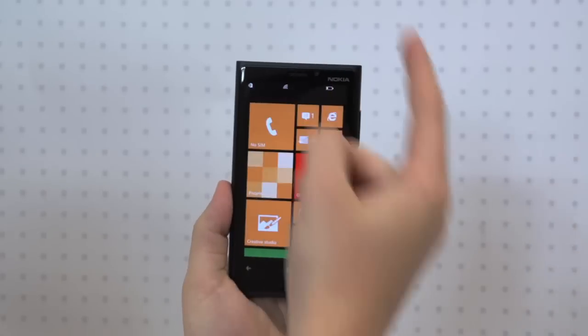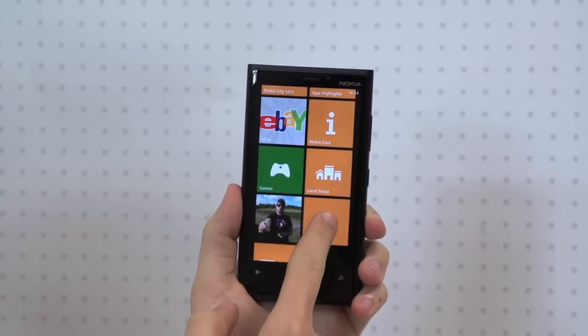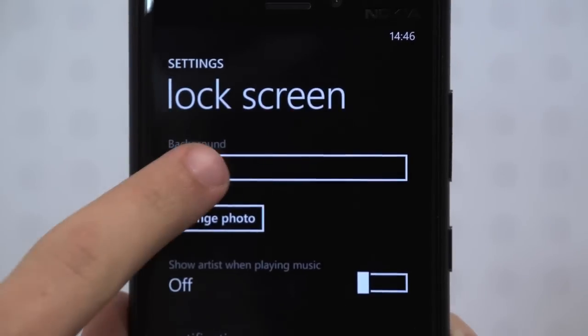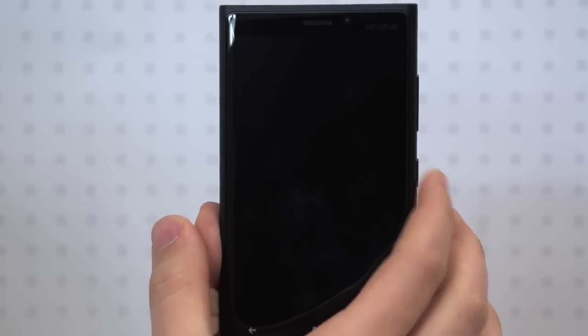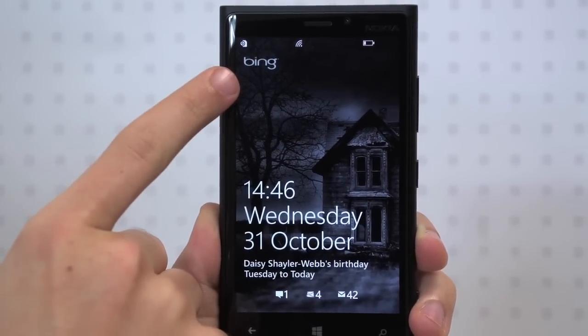Windows Phone's Live Tiles have always been a distinctive feature on the home screen, but heading to settings and looking under the lock screen options now offers access to live apps. Each application can interact with the lock screen in a different way, with Bing offering a photo carousel and Facebook showing updates and images from your friends. When you've decided what additional information you want to populate your lock screen, choose your app and it'll feature every time you check your device.